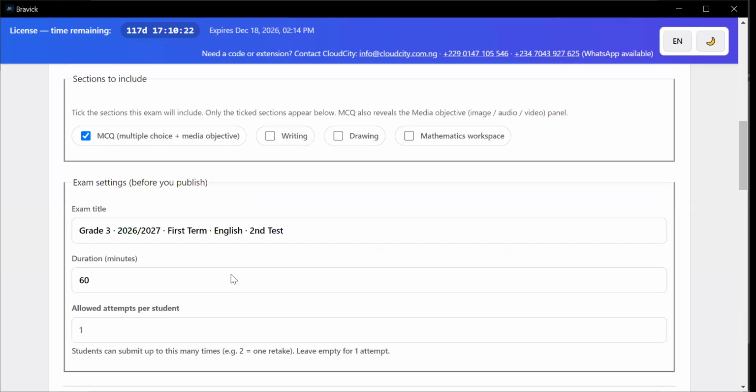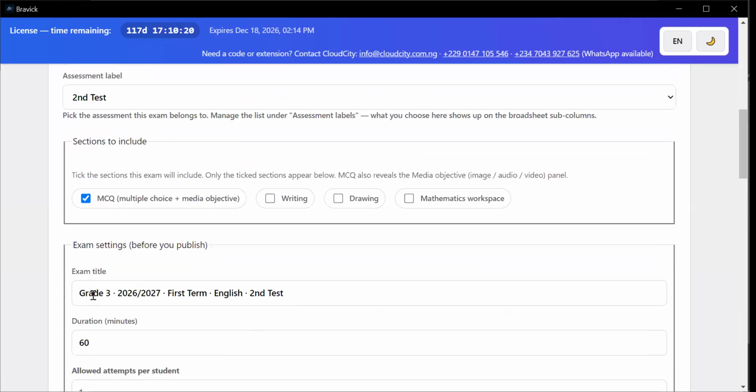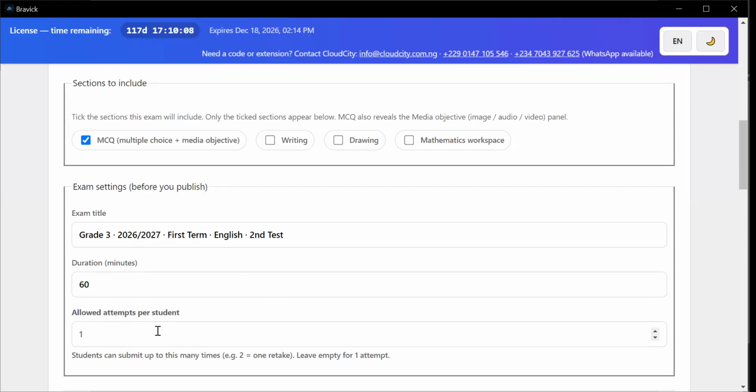Now you can see at the moment, all you see here is the exam title, grade 3, 2026, first term, English, second test. Duration, you set the duration. If it's 60 minutes, if it's 1 minute, you put it. Allowed attempts per student. If you want students to be able to retake their exam to get a better score, you can put it here. If you don't want, just type 1.